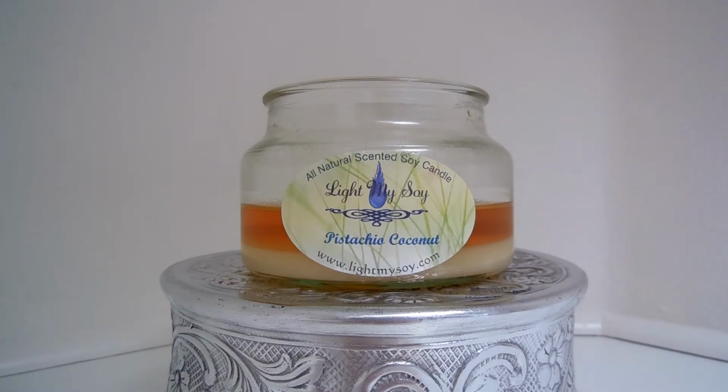So Light My Soy actually came out originally with a pistachio macaroon candle. And they sent me that one to review, but it didn't have any throw at all, which was really unusual for Light My Soy. And as soon as I gave them that feedback about the candle, they immediately took it off the website to be able to reformulate it. And this is that replacement actually for the pistachio macaroon. And I have to say that this is worlds better than the other one was.